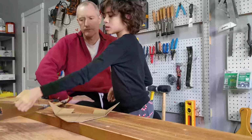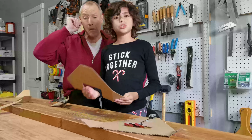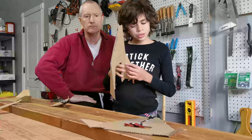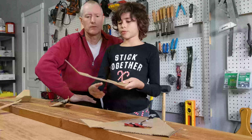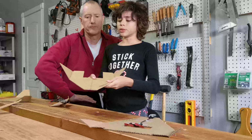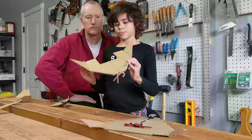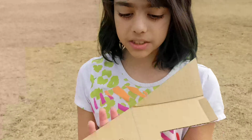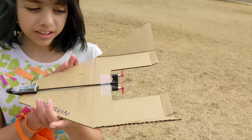I believe is the penguin. No. The next one is this one. Yes, it is. You're right. It is a penguin. So the penguin is the version of the next plane that we're going to be showing off, except the back is just cut off. This didn't originate from anything. It failed, and I'm going to show it up to the camera. This is something that my brother designed. It's called the penguin.